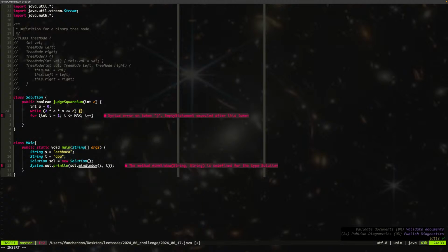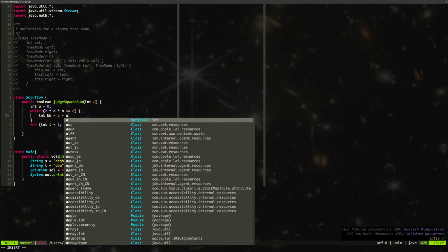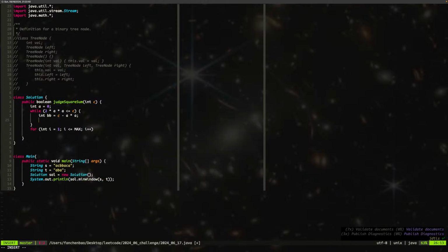Because if a times a is bigger than half, then we already handled it, right? And then we can just say int bb equal to c minus a times a, right?